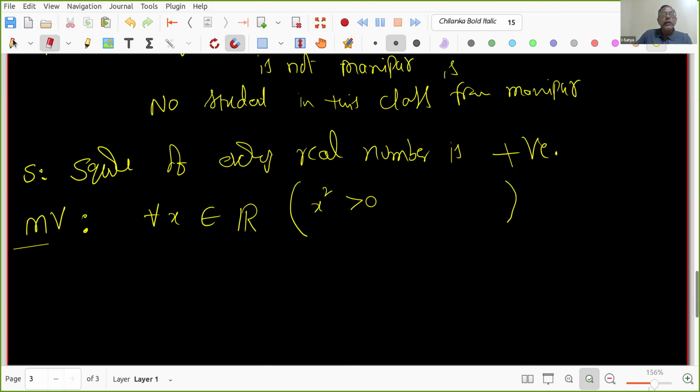I hope everyone agrees. You see, if you write this in words, how much space it takes. Mathematicians always bring symbols: when something is used very frequently, they bring a symbol for it. Now, how many of you agree that this is a true statement? Those who agree it is true, tick yes. Those who say it is not, tick no. Be quick, it is very simple. Square of every real number is positive. If it is true, tick yes, otherwise tick no. Do it fast.